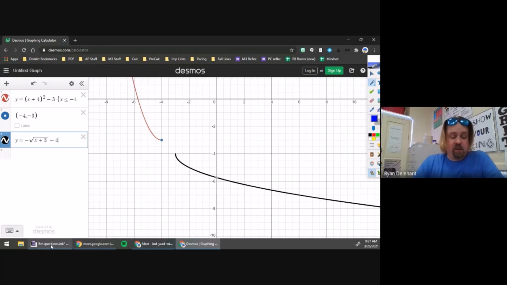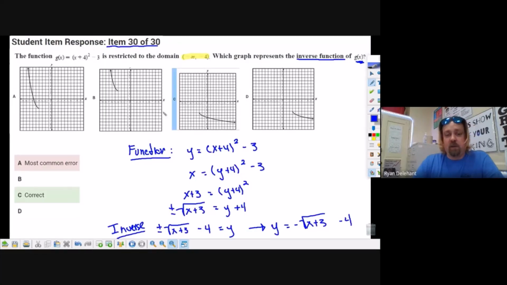That is our inverse. So with this one, I think the only reason we missed it is we just didn't read the question enough to get to this one word right here, inverse. We probably saw this function with the domain restriction and said, which graph represents, and a lot of us stopped reading and picked the function instead of looking at its inverse. So I think with this one, it's make sure you read those questions all the way to the end.